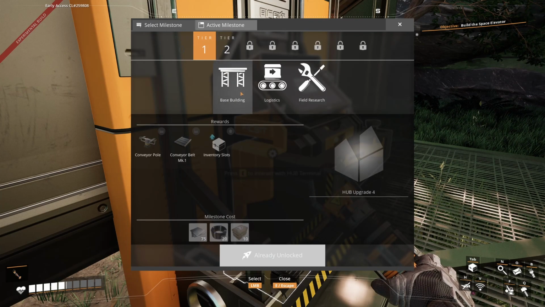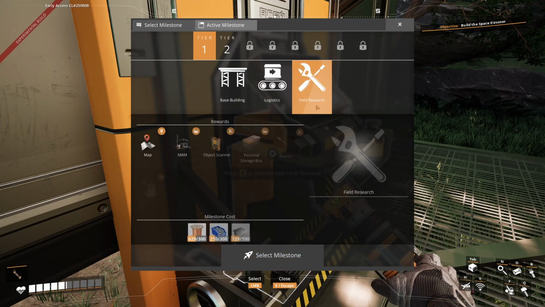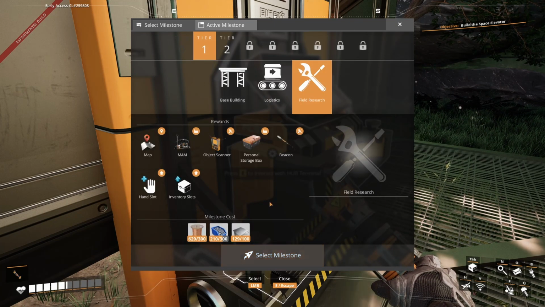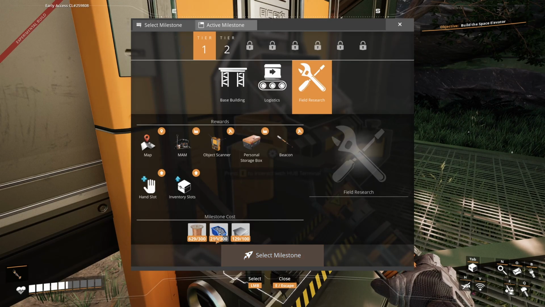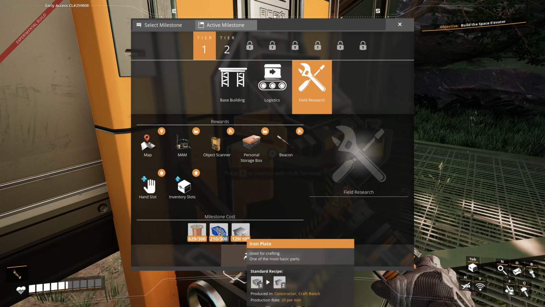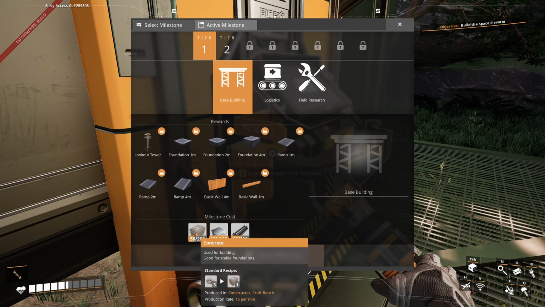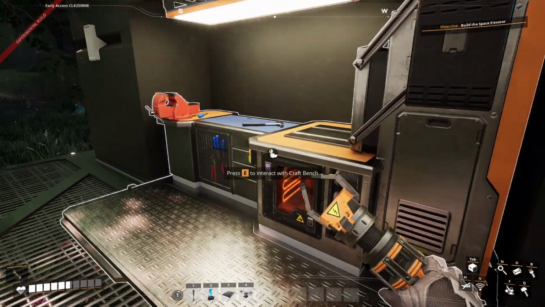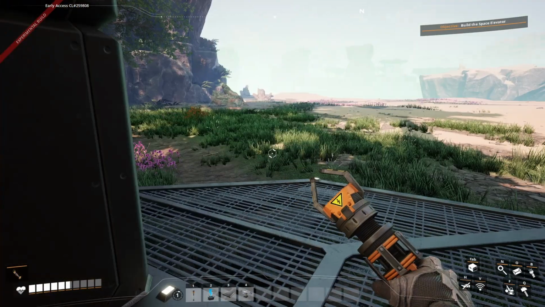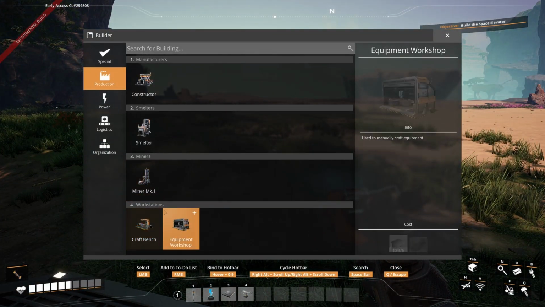And in each of the tiers, you also have multiple things. For example, we have base building, logistic, and field research in tier 1. Each of these milestones requires some resources. In this case, for example, 300 wires, 300 screws, and 100 of iron plates. Versus for base building, it is 200 of concrete, 100 iron plates, and 100 iron rod. Last but not least, we have a craft bench. But by the way, you can also build a craft bench pretty much anywhere you want. You have it over here.